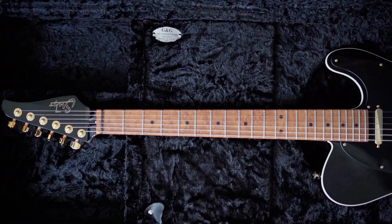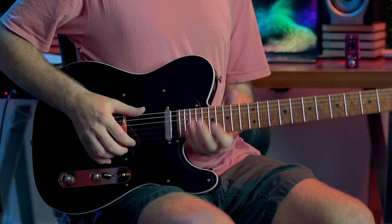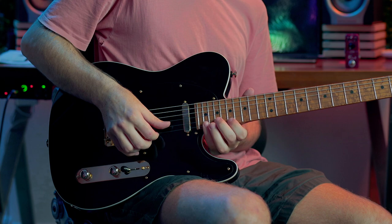For some reason, I was expecting this to be a bit heavier because, well, there's a bit more body. And it is a Telecaster after all, you know, with the bigger neck and all that stuff. The cutaway up here is really nice. That feels good. So there's certainly not going to be any problem reaching some of those higher frets. Let's see if it's in tune. Not at all. Alrighty, it's in tune.